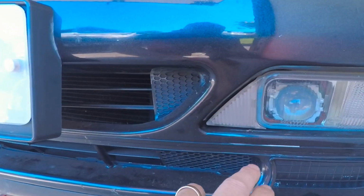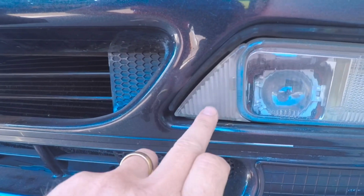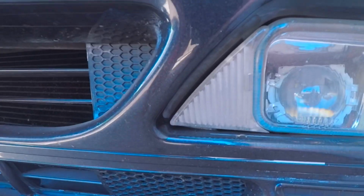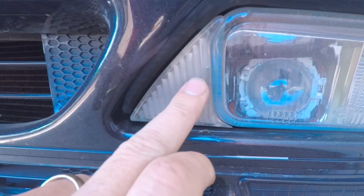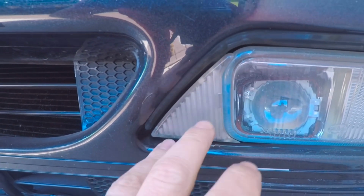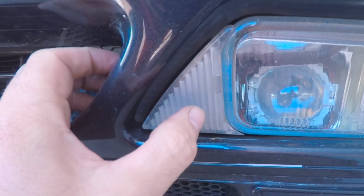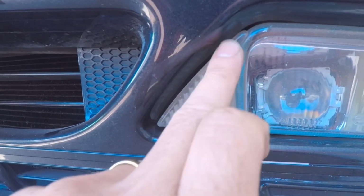I mean, even these little tiny triangular trim pieces for the fog lights, these just cover up screws which remove the fog lights, but these little pieces have a tendency to snap and go missing, as most people are aware. Just these cost an absolute fortune. You wouldn't believe how much these cost, or at least it did cost up until the legend Gary Fisher at Totally Alfa started making his own. You can get these now at a reasonable price, but before then they were a fortune. People were paying over £100 just for a little plastic piece of trim.